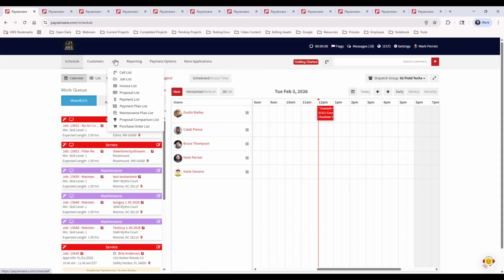And when you hover over jobs, it will show you a drop down, and these are all of the lists in your system. Call list, all your calls, job list, all your jobs, invoice list, all your invoices, and so forth. We're going to first take a look at the job list. So that's jobs, job list.